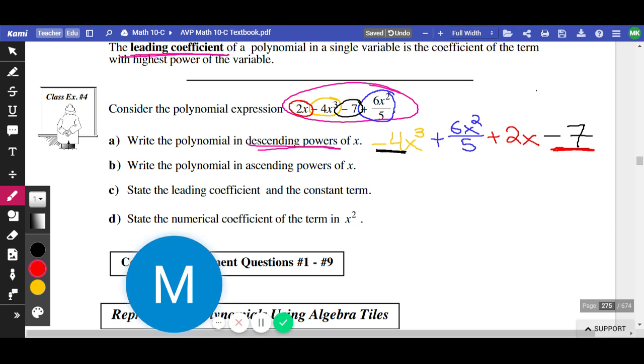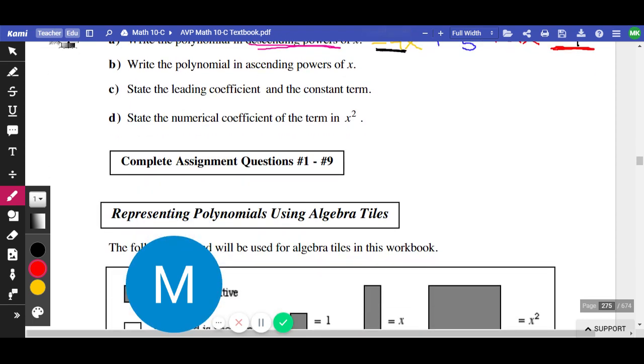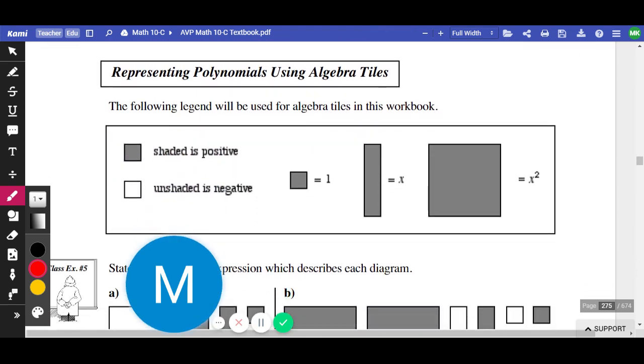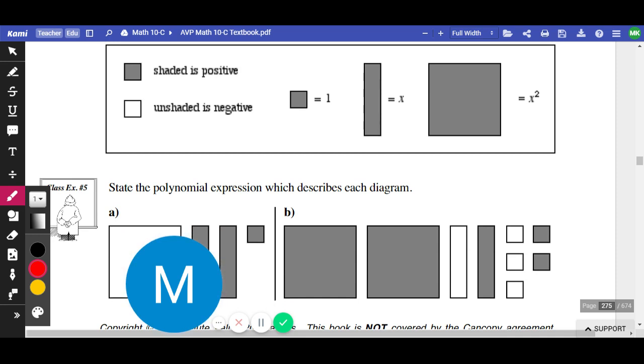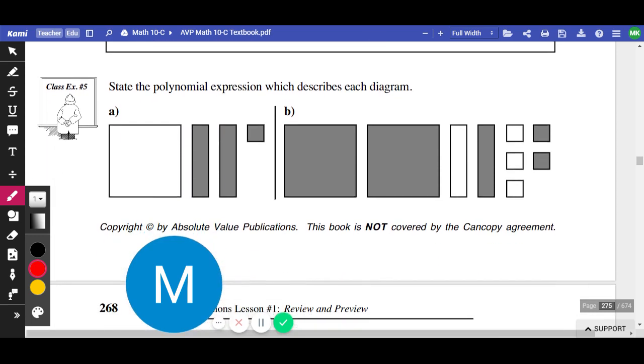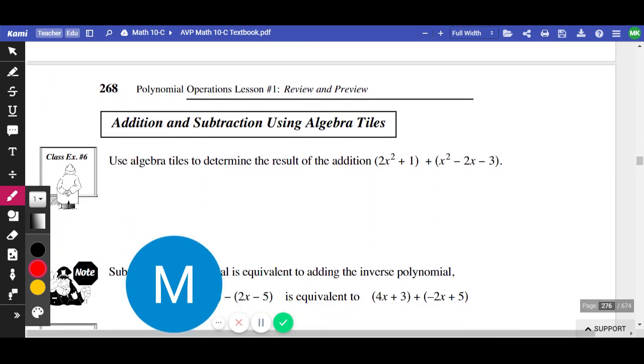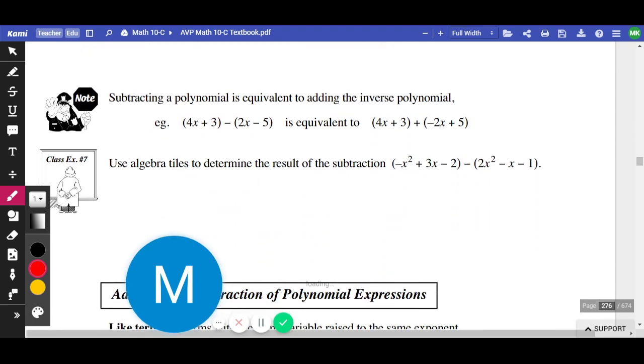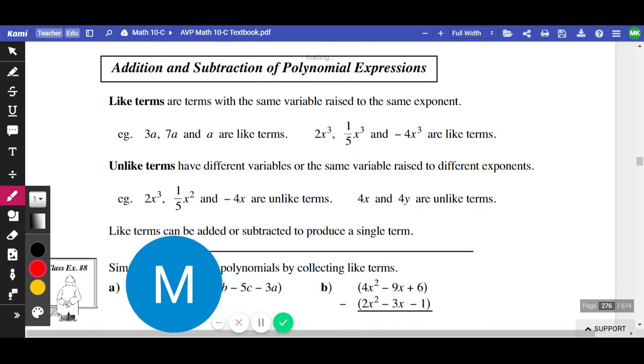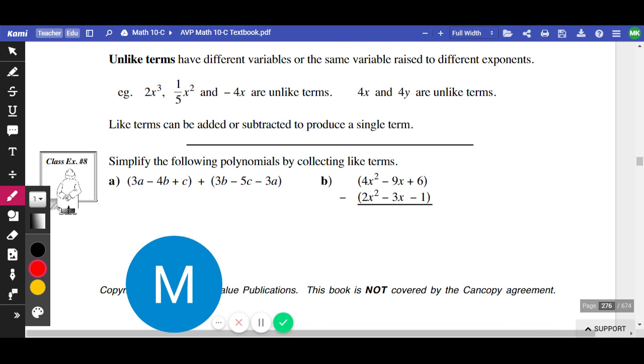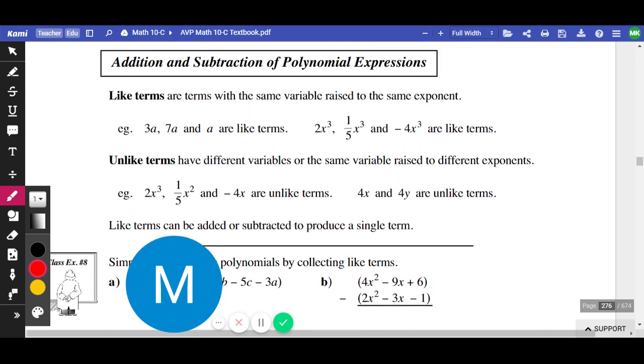Awesome. I'm going to keep going. It's just to do some questions. But we're not going to do the algebra tiles. We're going to skip that. If you remember algebra tiles, you are more than welcome to look at that and read about it and think about it. We'll maybe chat about it another day. But today, all I want to do is get to adding and subtracting polynomials.